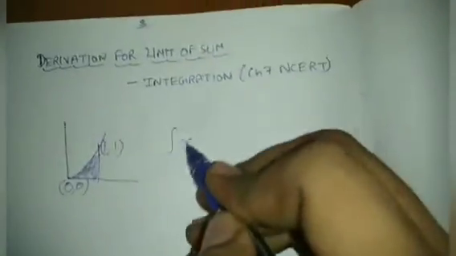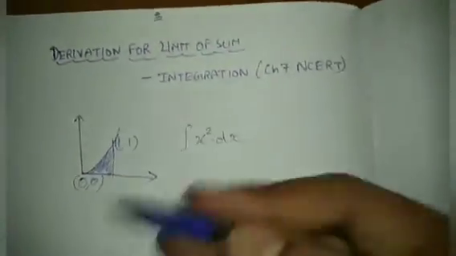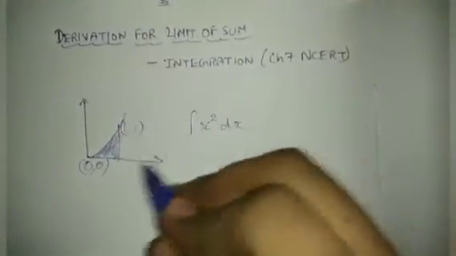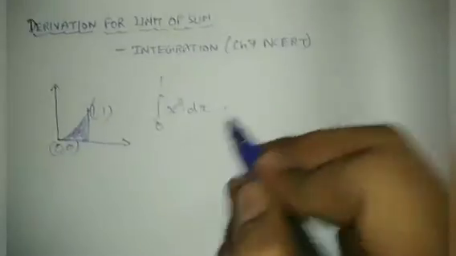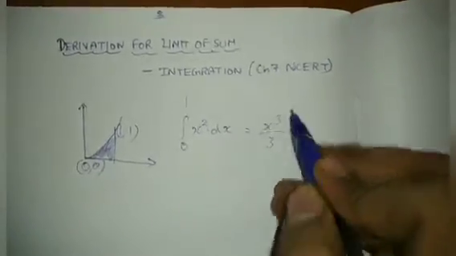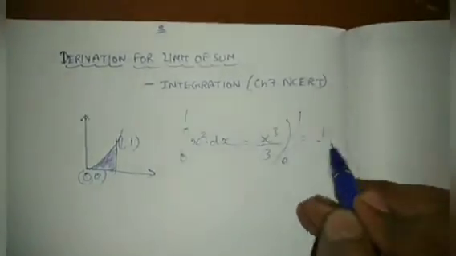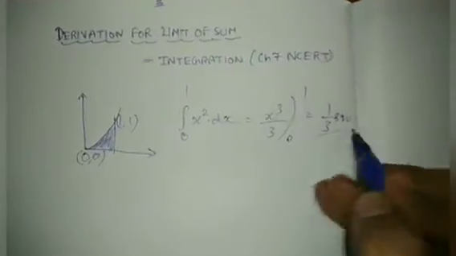Okay, so if you consider this curve, integration of x square dx. Okay, dx means with respect to the x-axis. I mean, with the area that it is making with the x-axis, you can find. If you take 0 to 1, you can just directly integrate: x cube by 3, from 0 to 1 again. So the answer will be 1 by 3 square units, correct?